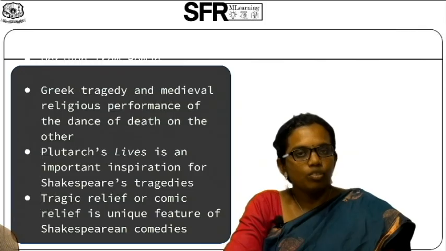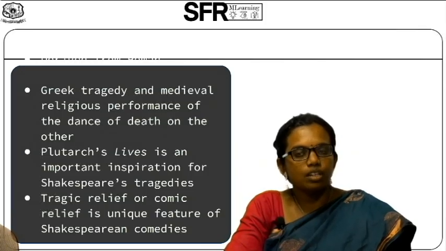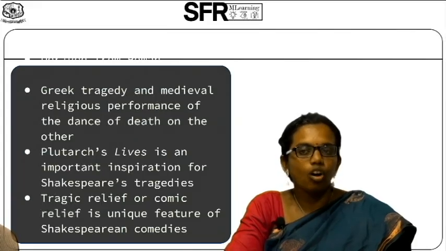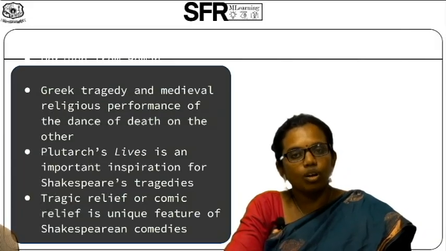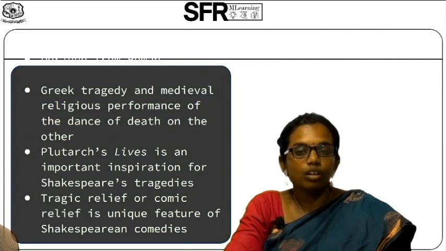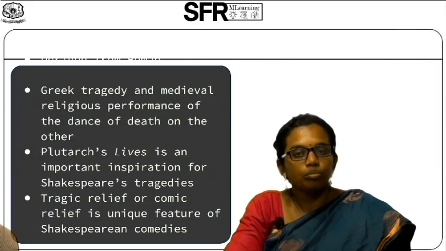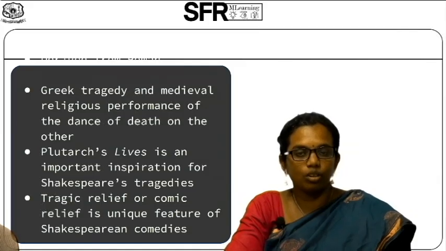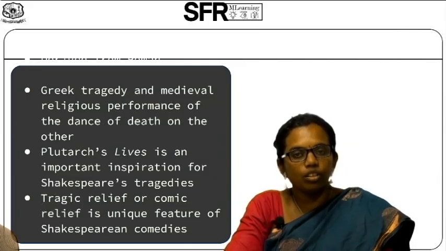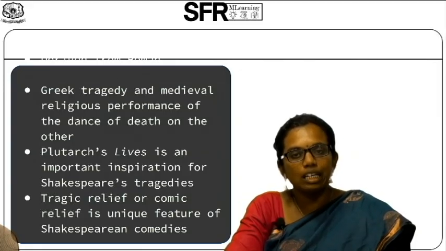So another common feature which can be found across all the Shakespearean tragedies is the tragic relief or the comic relief, where the reader or the viewer is introduced to a break in which he or she moves away from the plot to have a relief of a comedy, or a move into a subplot, a soliloquy by a character, or an utterance by a court jester, or a dialogue from an aside. So these are some of the techniques which were used in all of the Shakespearean tragedies as a method of comic relief or tragic relief.